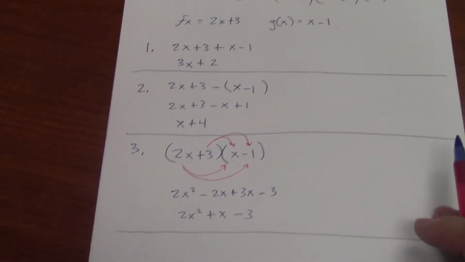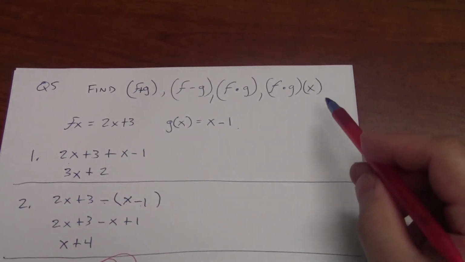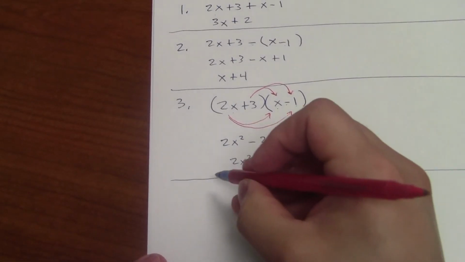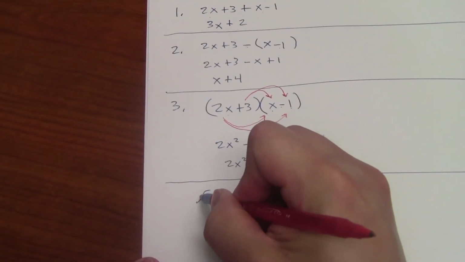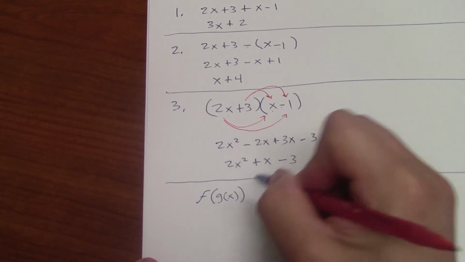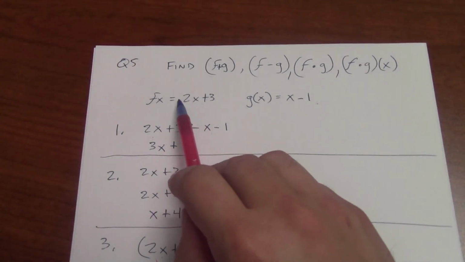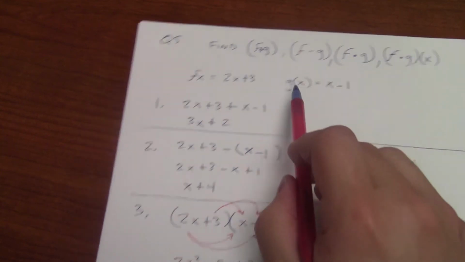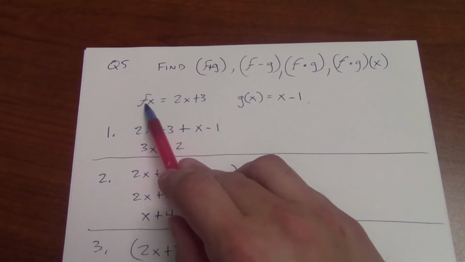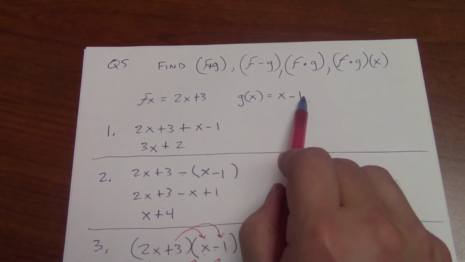All right, the last one. This is f of g of x. Really what they want us to do is they want us to do this where we have f of g of x, something like that. Which basically is saying this. Instead of just multiplying it together like we did over here, here's our f of x. Wherever we have our x here, we're going to plug in g.